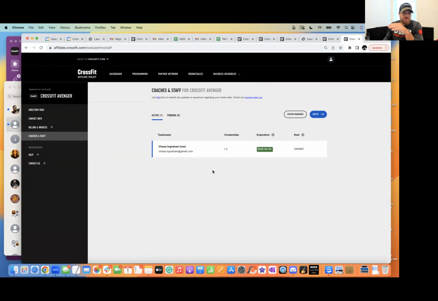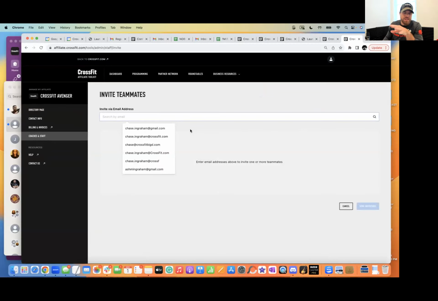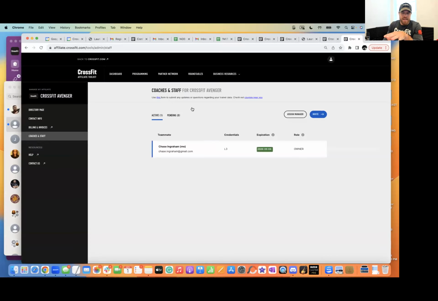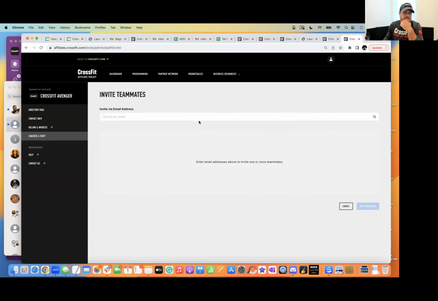I have sole ownership. Now, when you guys see this invite button, you can go to invites, and you can add every email of all of your coaches to this. Once you do that and they accept this, they will be able to view CAP in its entirety. They'll have full access as far as visually what you guys would get as affiliate owners. If you guys don't already do that, it's very simple. So dashboard, manage coaching staff. Click that. Invite. You can assign a manager, which will have some more privileges than you do. And then you can add all of those team members to this as you guys do that.